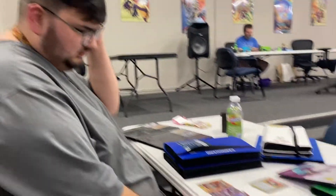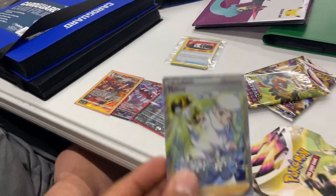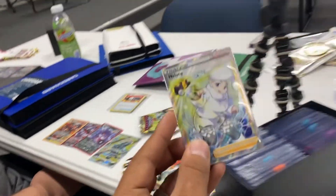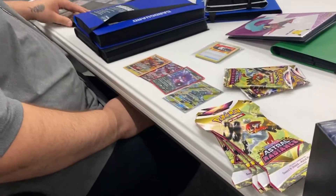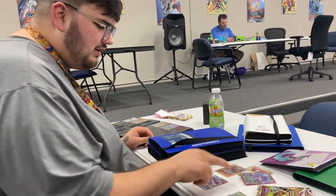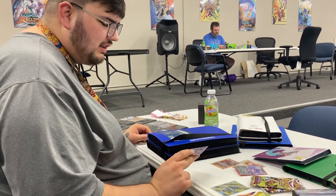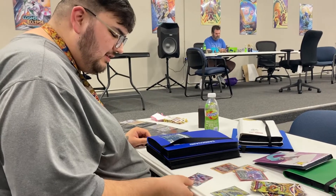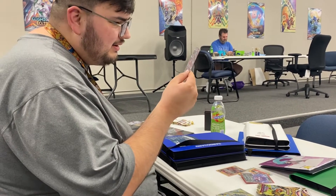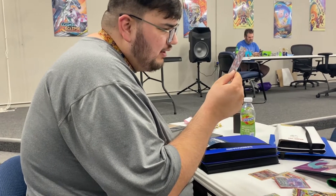Alright guys, we did get a trade worked out. We are trading these for the one Melanie. We're adding this one to our deck, and you're probably going to add this one to your deck too, right? Yeah, these two are going in the deck. This is going to start for the heat trend deck because I've already got the regular V, and I think another VMex does it, but this VMex is pretty overpowered.